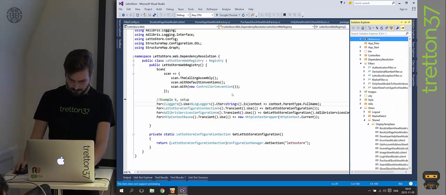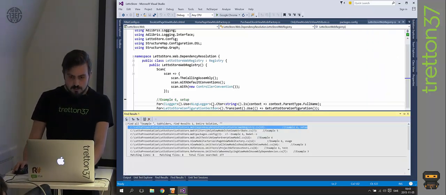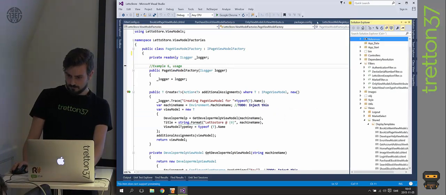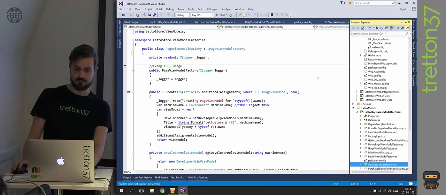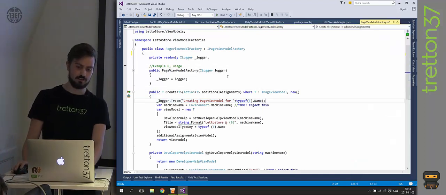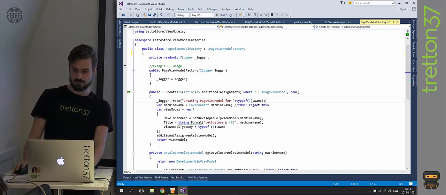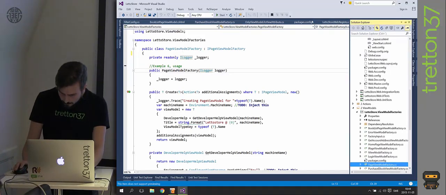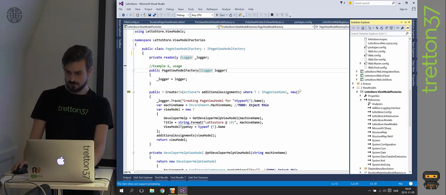This one has both the implementation and the interface. But if we look at a usage in another project, the view model factory project, then we're logging some tracing like creating page view model for type T. And this one uses ILogger in the interface package. But if we look at the references, we don't actually have the implementation here.